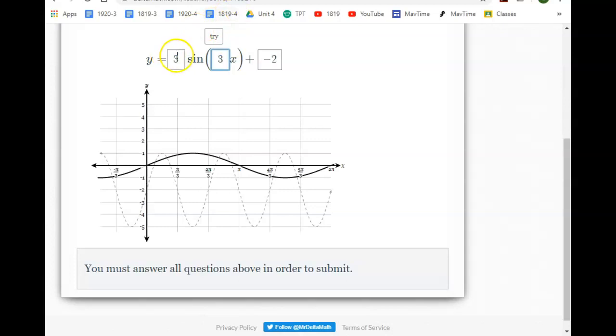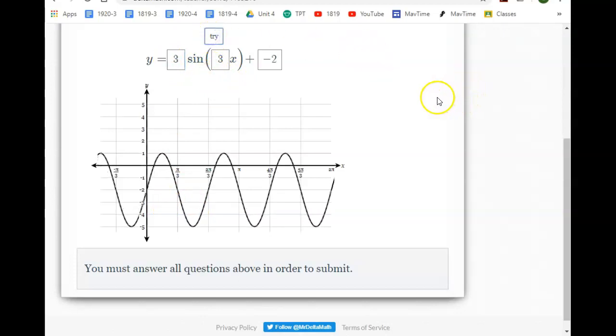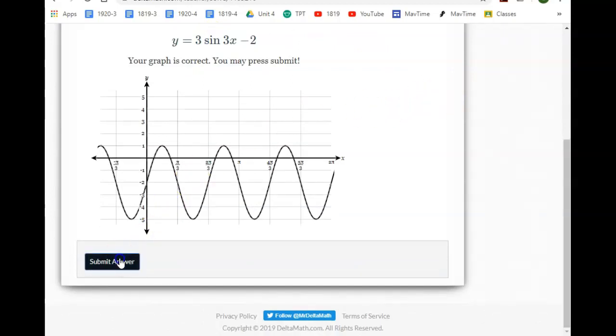So do we agree with these? I'm going to change this 3 to a 2. We know it's wrong, but I want to show you what happens. Right now, I cannot even submit my answer. Once I have these 3 in here, I'm going to hit try, and it's going to fix it. I can say, oh, it still won't let me submit because I'm not right. But I'm pretty confident that the period is correct, and the shift is correct, but clearly my amplitude is wrong. So if I change it to what I know is right, 3, and hit try again, now they completely overlap, and it actually lets me submit the answer.